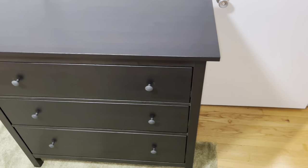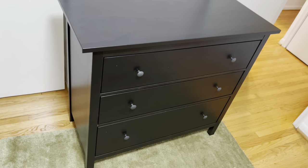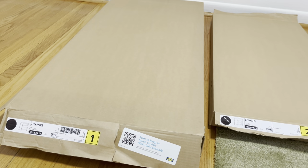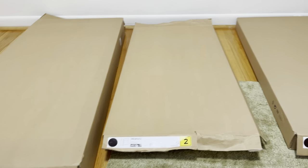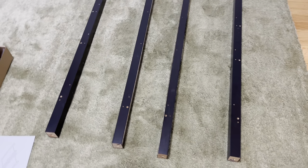Hey guys, we have the three drawer chest Hemnes from Ikea, and in this video we want to explain to you how to put this drawer chest together. So we should have a total of three of these big boxes. In case you don't have them all, then you should go back to the store and find the ones that you're missing.